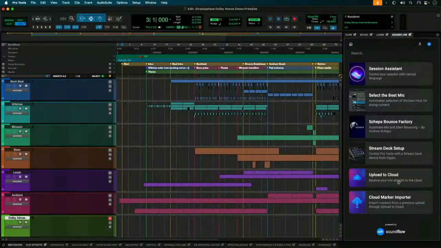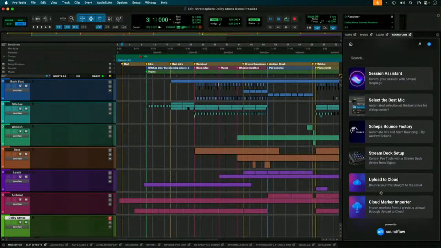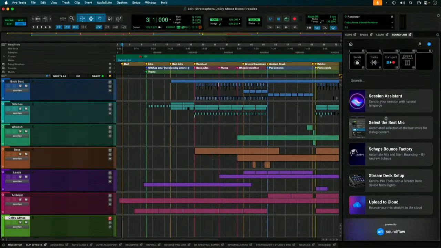Right. So if you look here, there's a bunch of things, and this is just the start of it. It's got a quick little thing we can click on, and it can tell you all about the Shep's Bounce Factory. Or if you want to see how you can integrate a hardware Stream Deck, which would require a paid account. All of these are easy things you can click, and it'll take you over into that world.